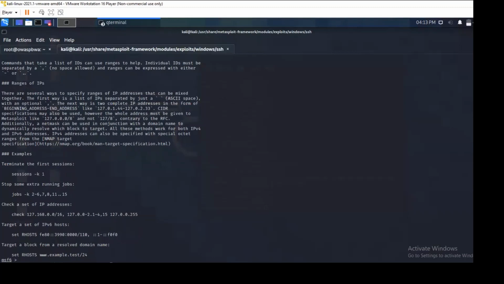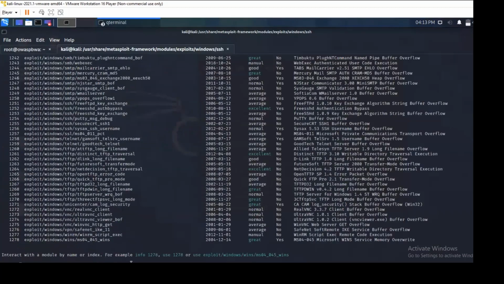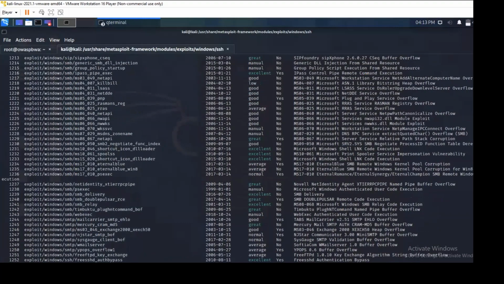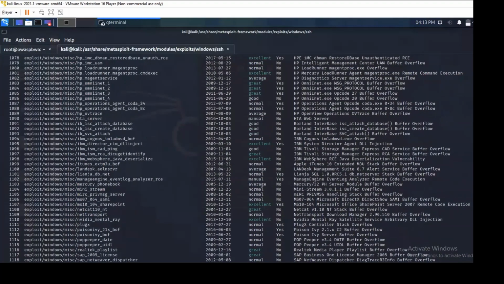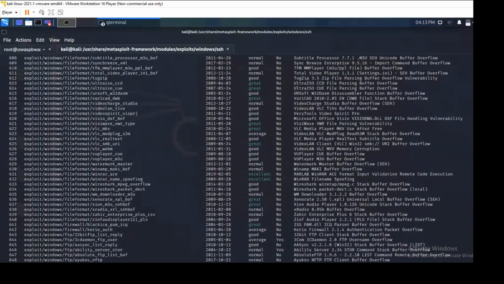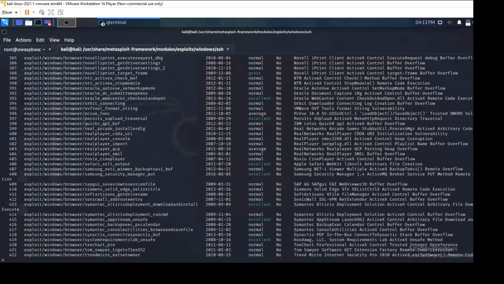What are you searching? You are searching for exploits on which platform? Windows. It gives you all the available exploits related to Windows machines. This is a whole lot.